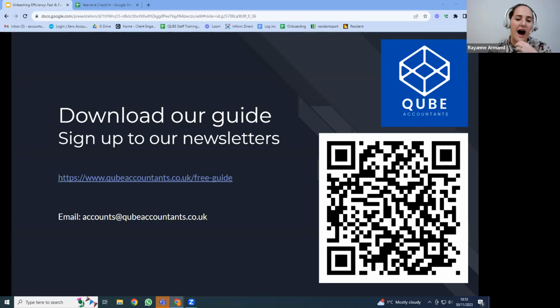Do you need to file non-dormant accounts? The standard practice is yes, because normally when you file a tax return, you attach a set of accounts to evidence what you put on that tax return. So it goes hand in hand. You're having to present that information to HMRC anyway. I could see either being argued. So it's really just deciding your stance and then documenting that, so that if it's ever disputed, you have the evidence and the thought process as to why you feel you should be continuing to file dormant accounts. So hopefully that answers your question.